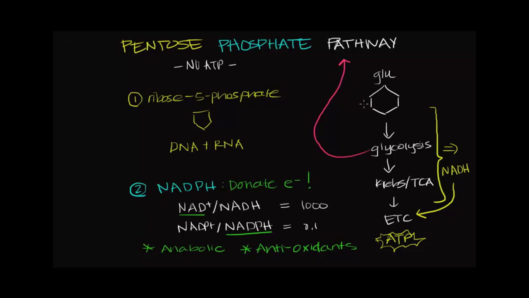And that the most unique part of this pathway is that even though we classify it as part of carbohydrate metabolism because it utilizes the metabolites from the breakdown of glucose, there is no ATP consumed or produced in this cycle. So that's what makes the pentose phosphate pathway unique.